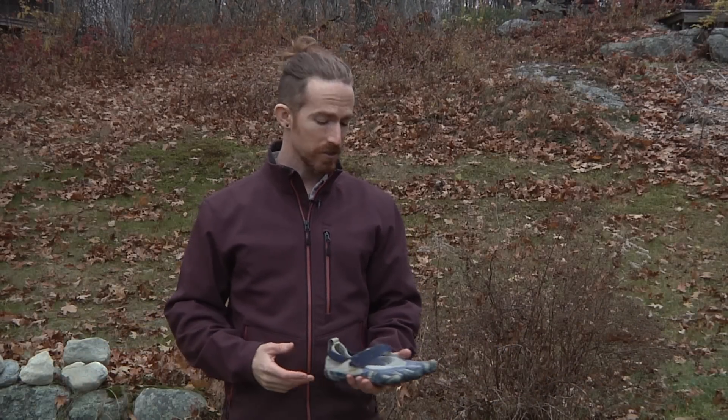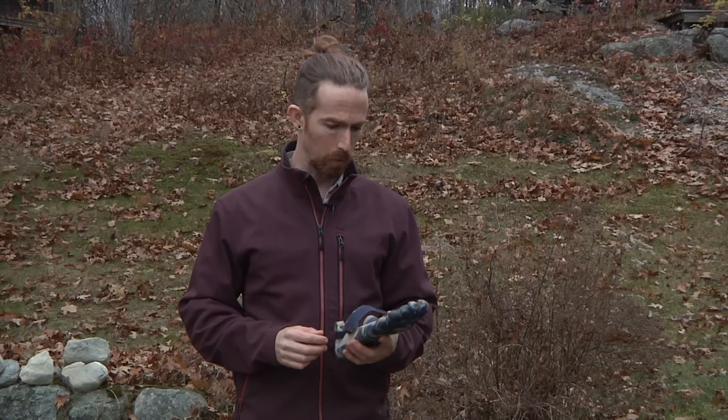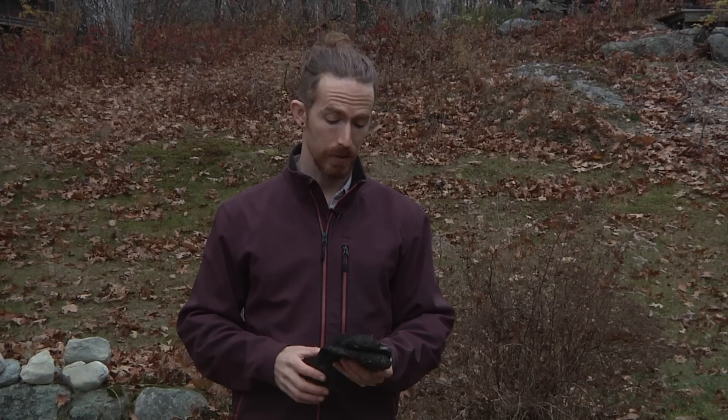For many years, since middle school I think, I had been telling people that I preferred shoes which were more like socks. So when the Vibram Five Fingers came out, I quickly got myself a pair, and I found that I really didn't end up wearing them that much. When I'm at home and the season permits, I pretty much do everything barefoot. And when I'm going into town, I usually don't want to wear something that looks like a goofy aqua sock. So while I very much believed in the shoes-like-socks idea, I ended up wearing a lot of different things. Most of my budget this year has been going to travel and workshops, so I didn't really have the disposable income to be spending on shoes.